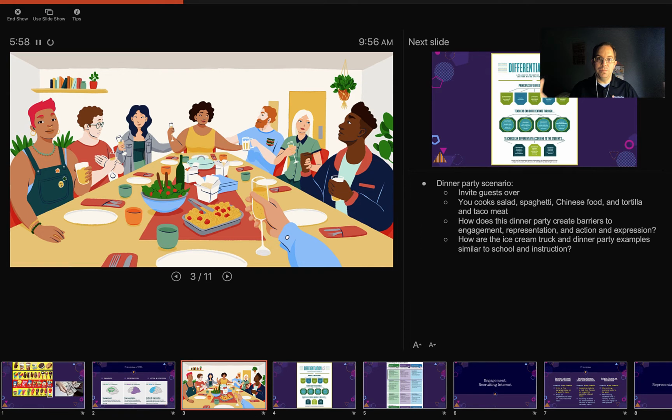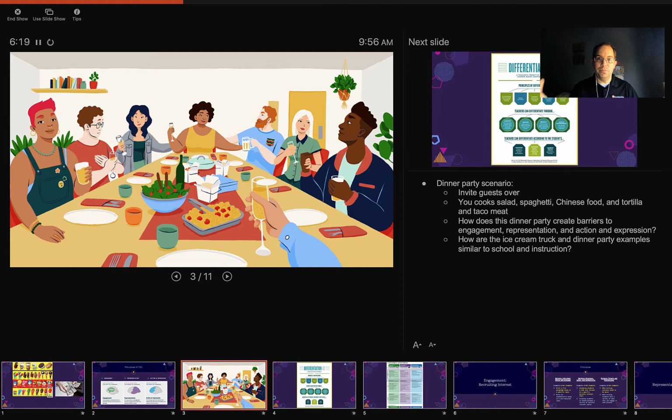But there could also be a barrier, because what if I would like some pasta? So maybe we have to have a spaghetti with meatballs and a spaghetti without meatballs, so that we're providing different options for all of the learners, or all the people at the table, to be able to have access and to increase the engagement.